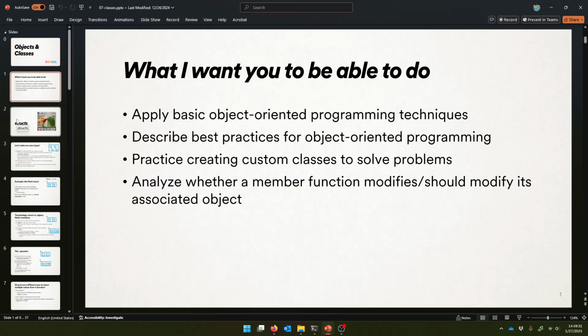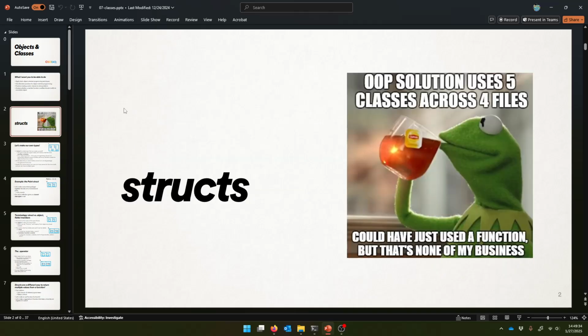All right, but to start, we have to begin at a place called structs. That will lead to a place called classes. So structs are like the baby version of classes. I will define both, but structs are short for data structure, which maybe still doesn't make a lot of sense, but that's where the struct comes from.